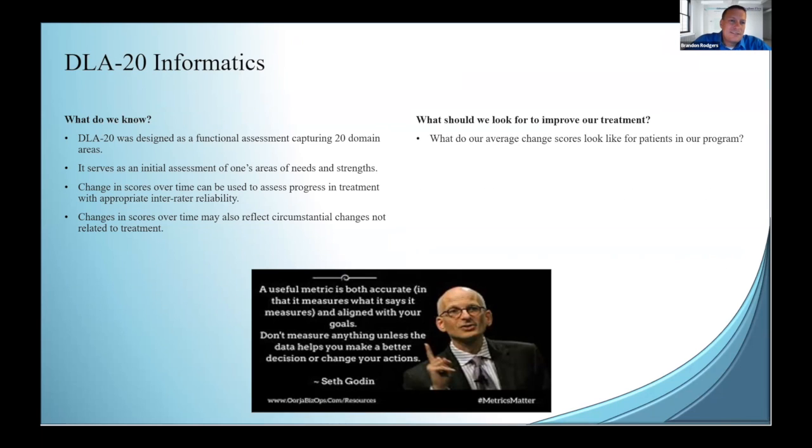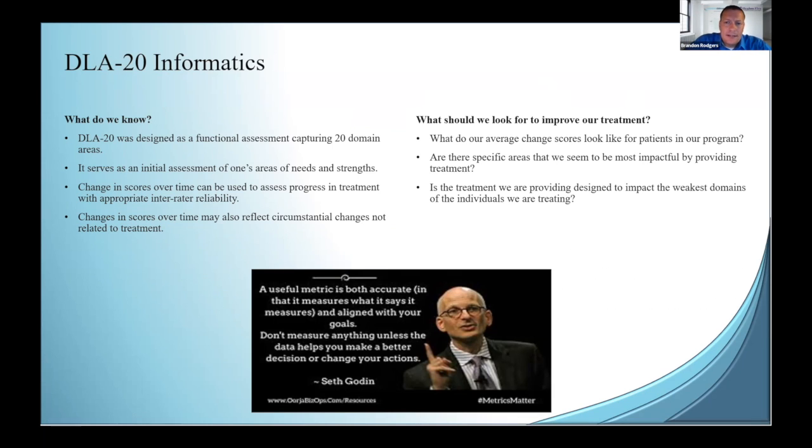So some of those things that might pique our interest would be, what does the average change score look like for patients in our program? If we're running mental health outpatients and we want to see the comprehensive picture of how well we're doing, what's the average change look like over that whole aggregate across clinicians and clients? Are there specific areas that we seem to be most impactful by providing treatment? So in those 20 domains, does mental health outpatient impact domain 3 more than domain 7 and things like that? How does that look?